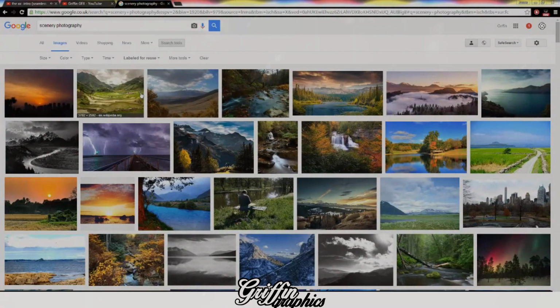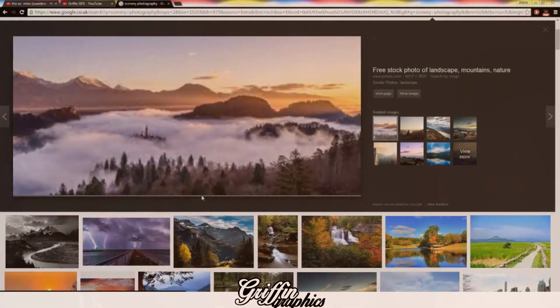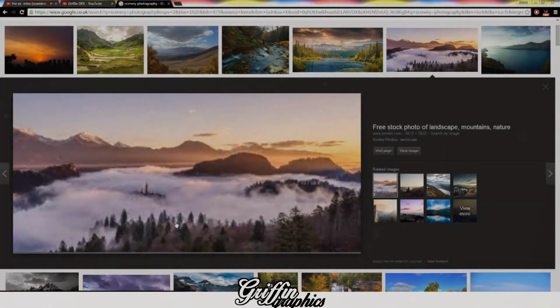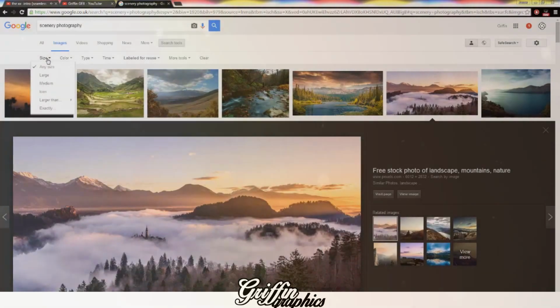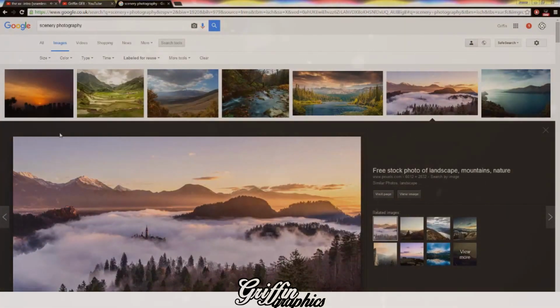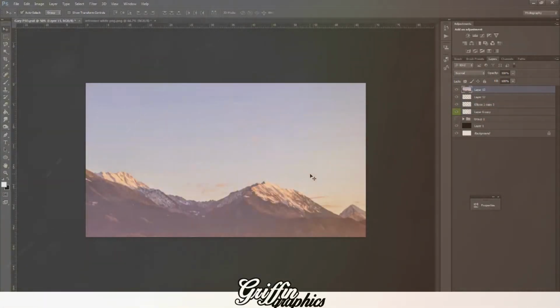So something like this is quite Trap Nation-y style. And then the other thing you can do is go to size and select large, and you'll only get high quality images, but we can see this one's very high quality. Absolutely massively high quality, in fact.